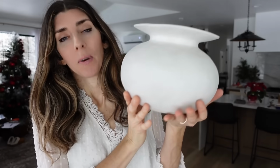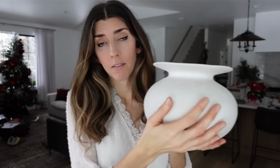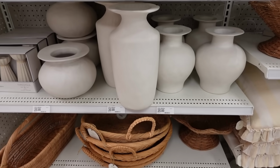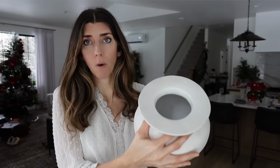And the other item that I had to grab was this vase. I really like this. It's a smooth vase, but it does still have texture on it. And I really loved the shape of this. And you get 3 different sizes in it. This is the smallest, and it's still a really good size. It's got a wide opening. It's beautiful on its own. You could pair it with all 3. You could tier it. You could put florals in it. This is a really nice basic, and again, it's got lots of curve to it.